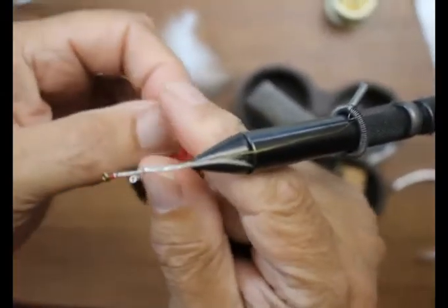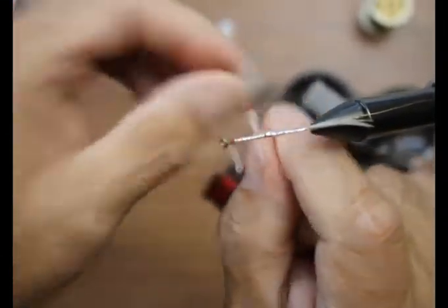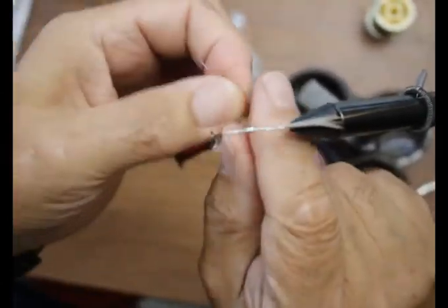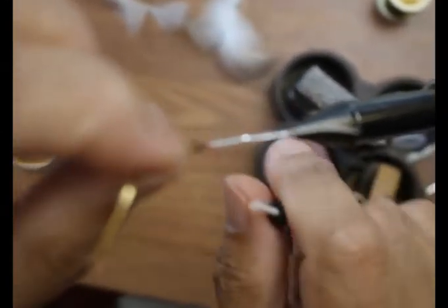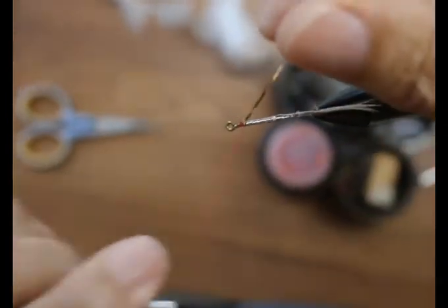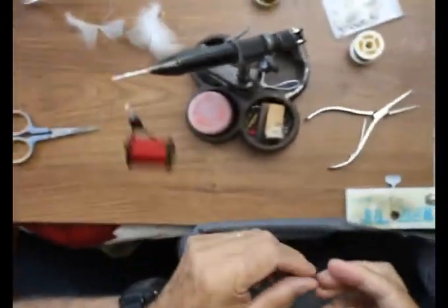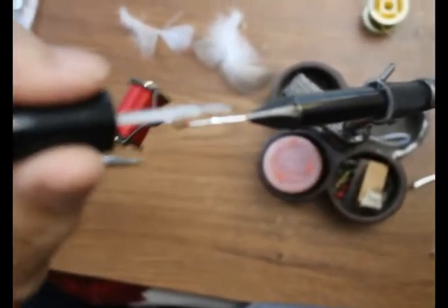Now back to the front. When you get to the tie-off point at the front, you take the thread in behind the Mylar, trap it. Then once in front of the Mylar, that traps the wire in place, and then a couple more turns in behind, cut it off. Now the body's done. I'm going to coat this again with Sally Hansen. Hopefully it'll last a little longer when the fish bite it.